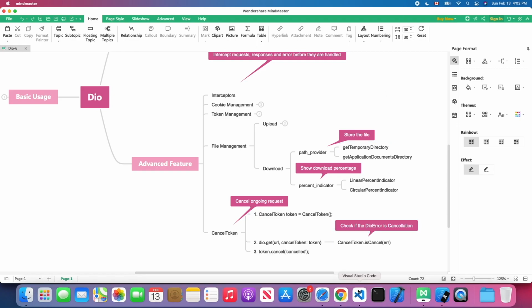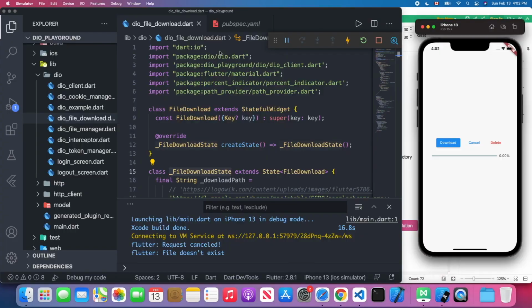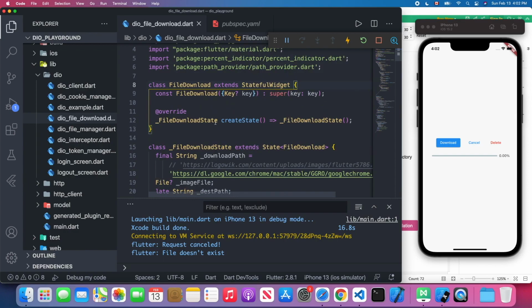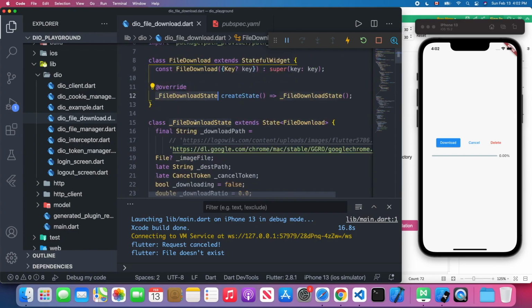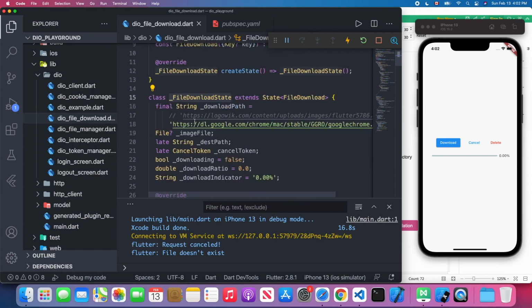Okay, let's go back to the code, and we'll start from the top. So first I declare this FileDownload class, which extends the StatefulWidget, and the state it's going to manage is called FileDownloadState. So inside the class FileDownloadState, we declare some variables. So the first one is download path.